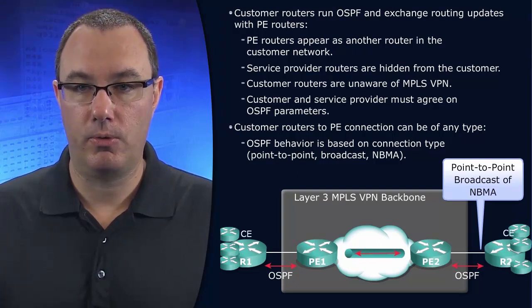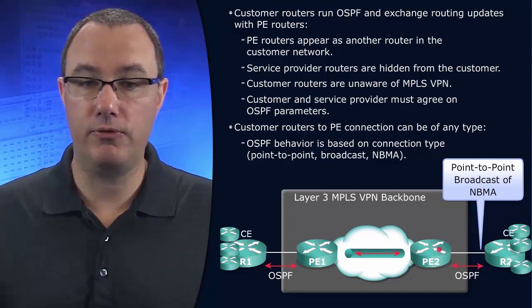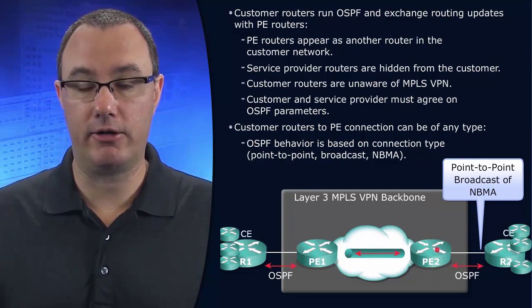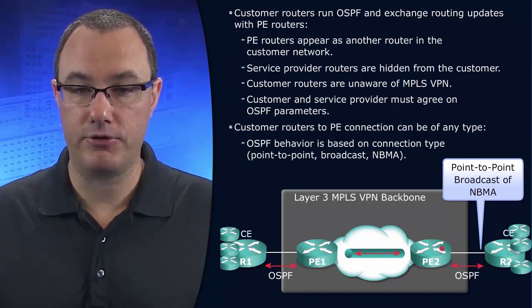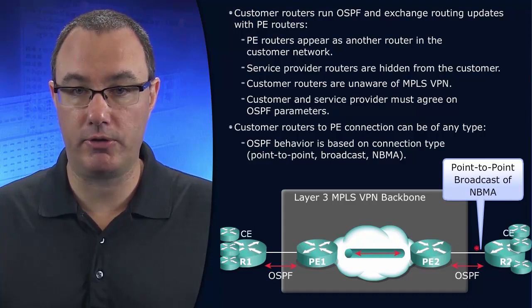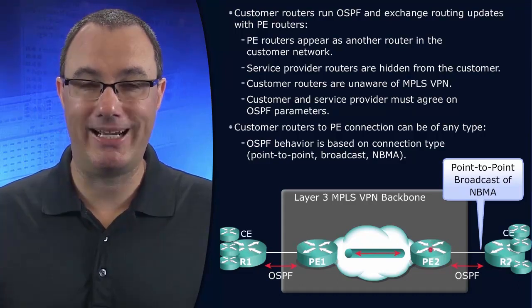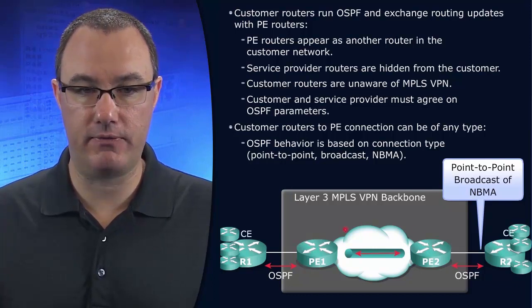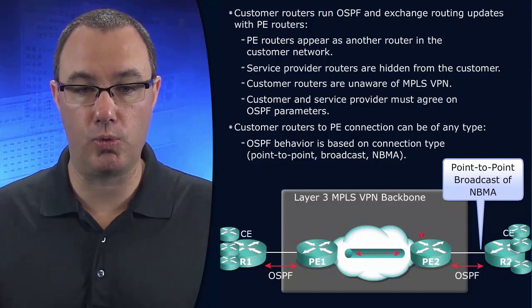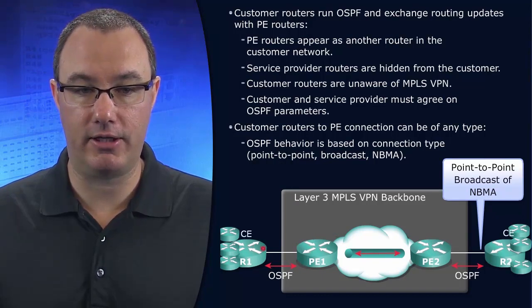Then what we do is we run OSPF at those sites. We do form a neighborship to the PE routers. Those are not us. The PE routers are the provider routers. So we would see them in the show IP OSPF neighbor output. And then what they do is they package up our routes, our routing information, exchange that via multi-protocol BGP across the cloud, and then they relay that to the other side.